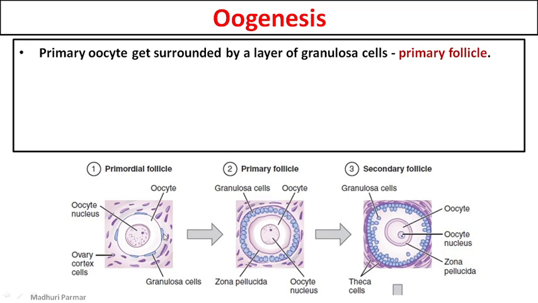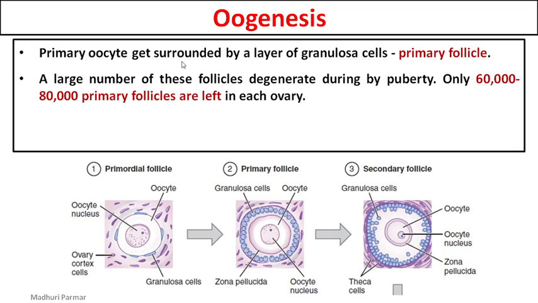Now, in comparison with sperm, this ovum is much more important. Why? Because only one will form. Only one ovum is formed every month, so all the cells put their full effort into that one. All these cells are called granulosa cells. So you can see one small layer present outside the primary oocyte, and together you call it the primary follicle. This whole structure that forms is called the primary follicle. The primary follicle has granulosa cells and the oocyte.